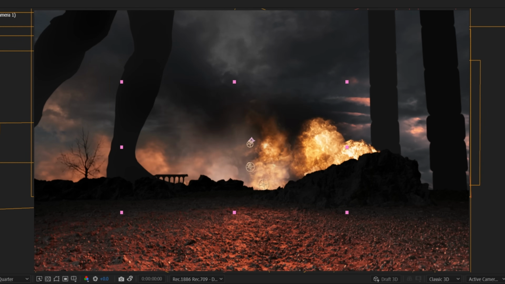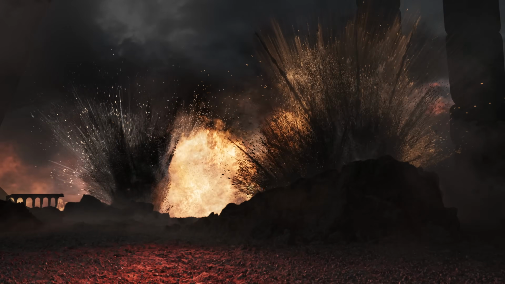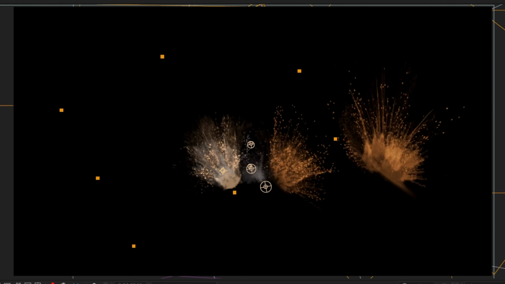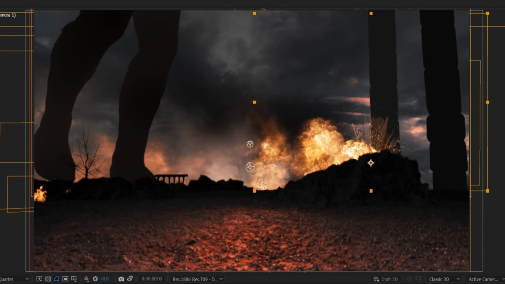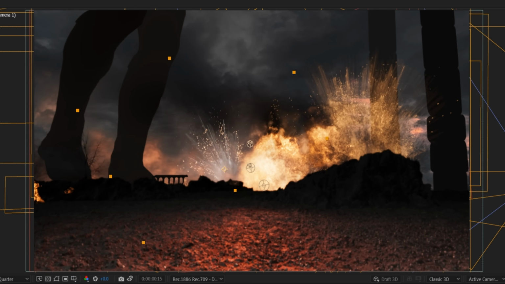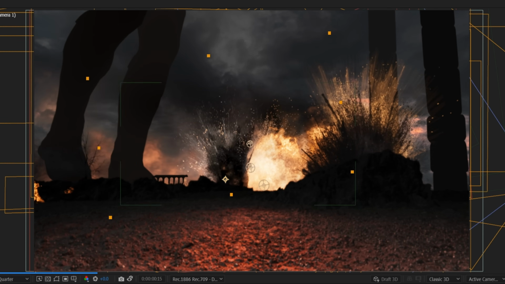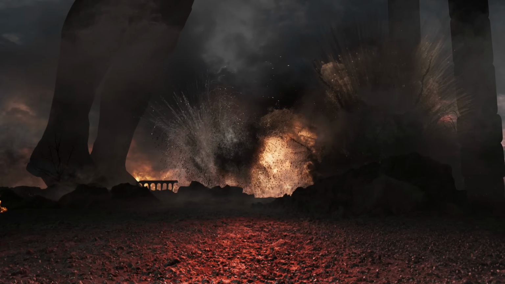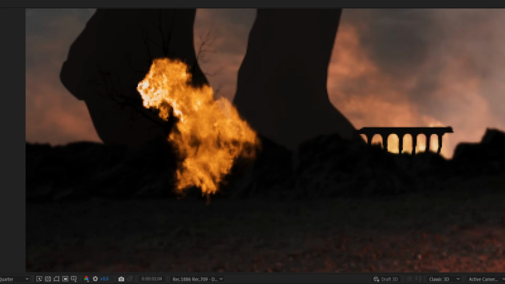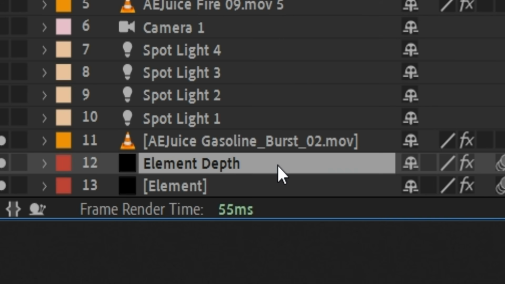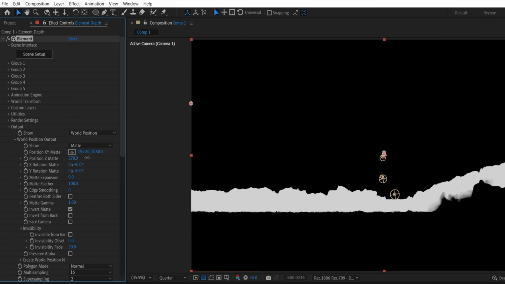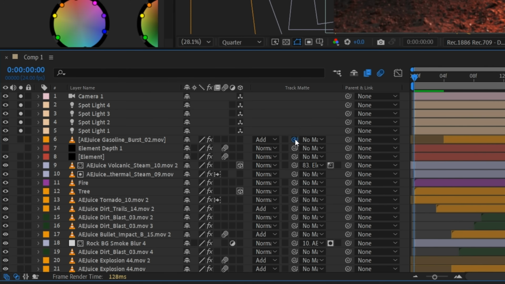Both have a lot of particles and small debris shooting up in different directions, so these assets in particular were very helpful. We just layered them up and tinted some dark to make them look like ground dirt blasts instead of sparks. For this fire, we wanted it placed between some of the Element 3D rocks, so we'll make a duplicate and use the world position pass to isolate behind these rocks, placing the fire asset above and using the world pass as a lumimat.